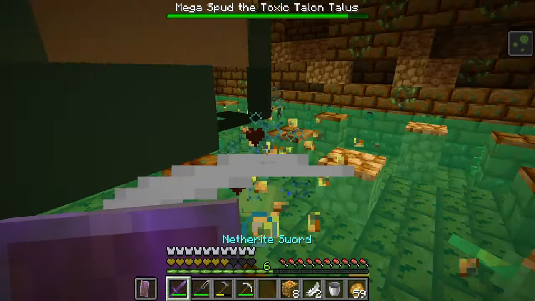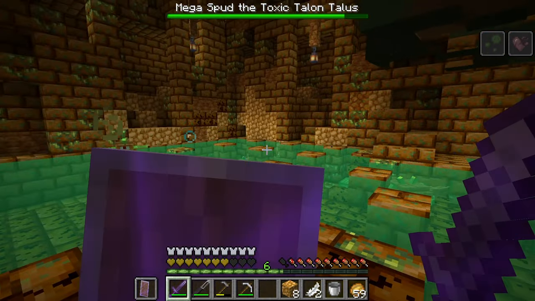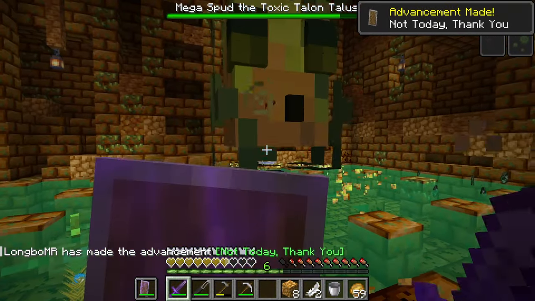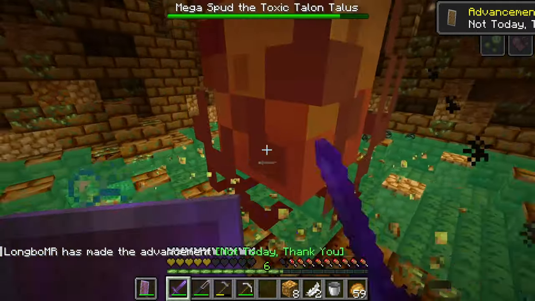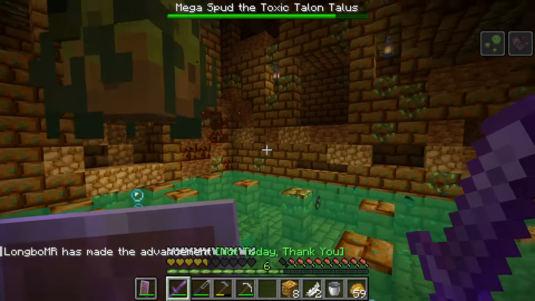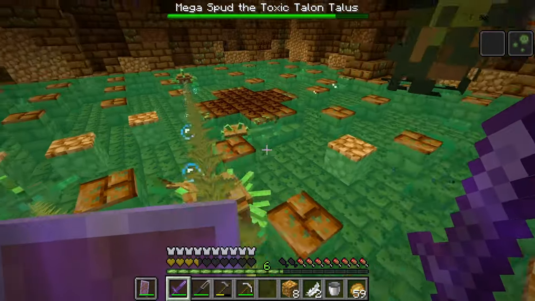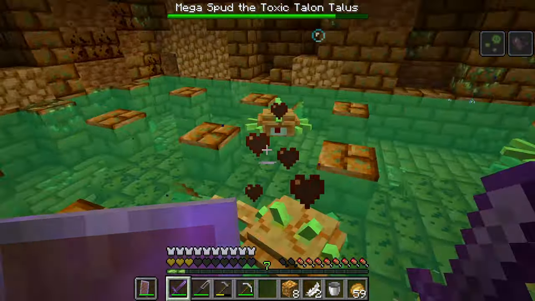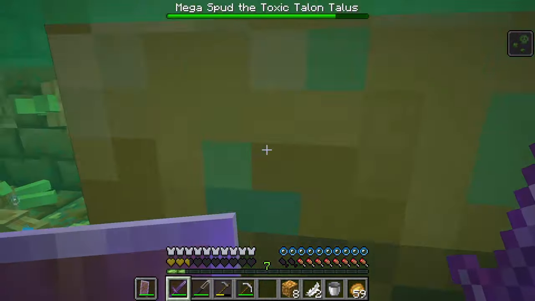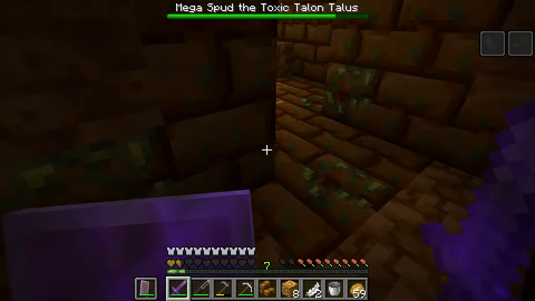That's not cool, dude. Okay, we gotta stay out of the water. Oh, not today. Oh, goodness me. These little guardian things are so annoying. Okay, they die easy though. I'm gonna die. I'm so gonna die. Get out of the water. Get out.